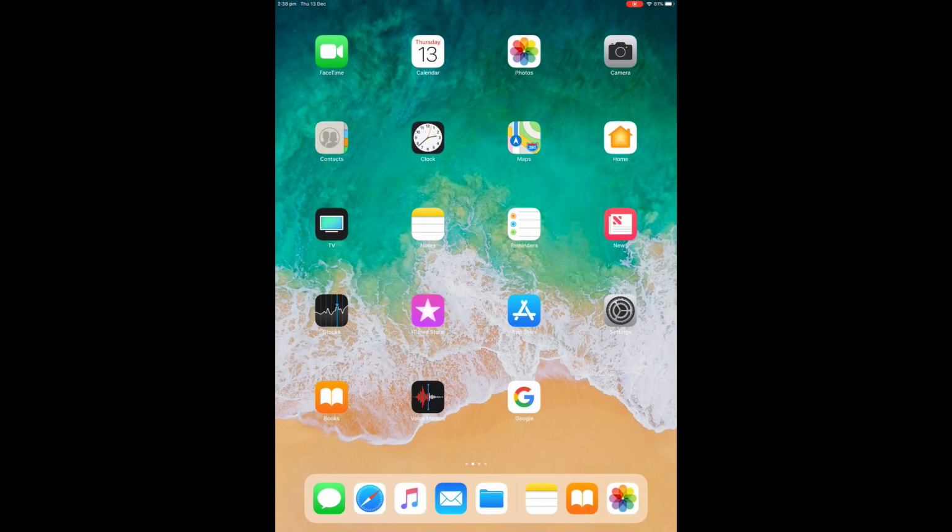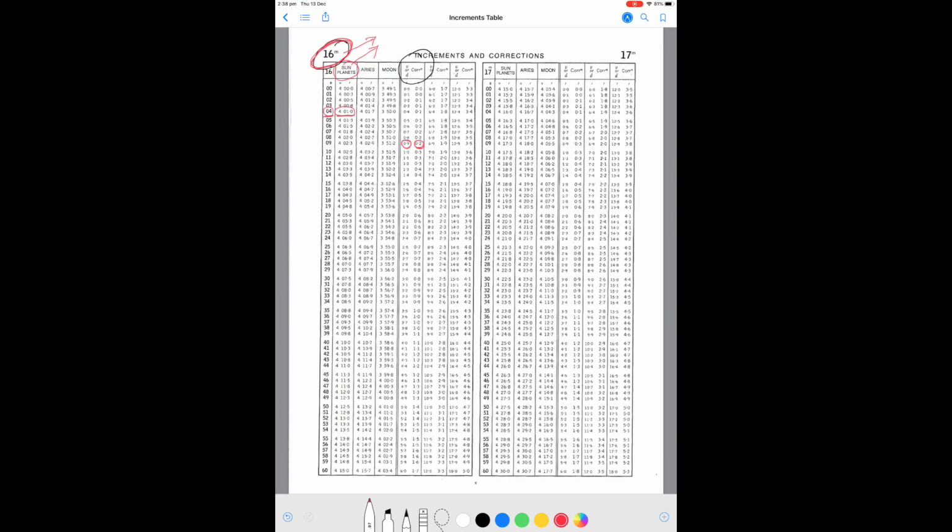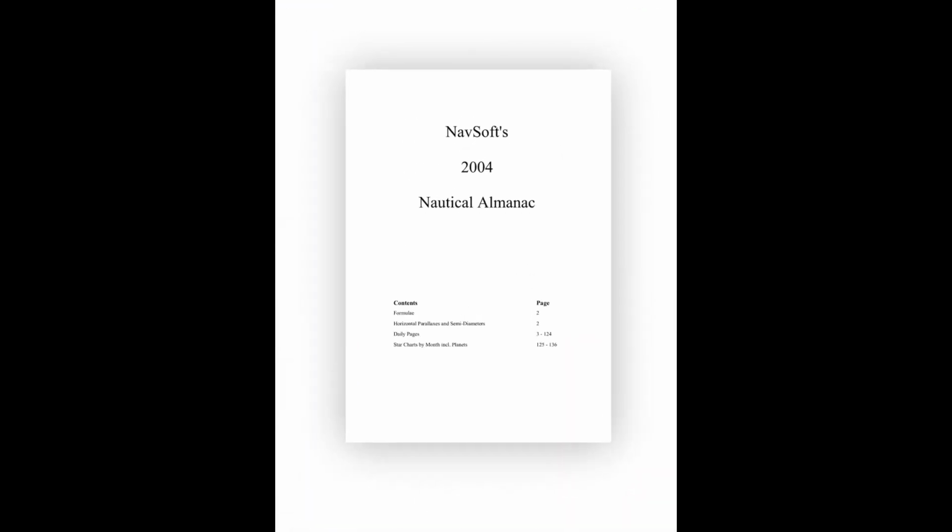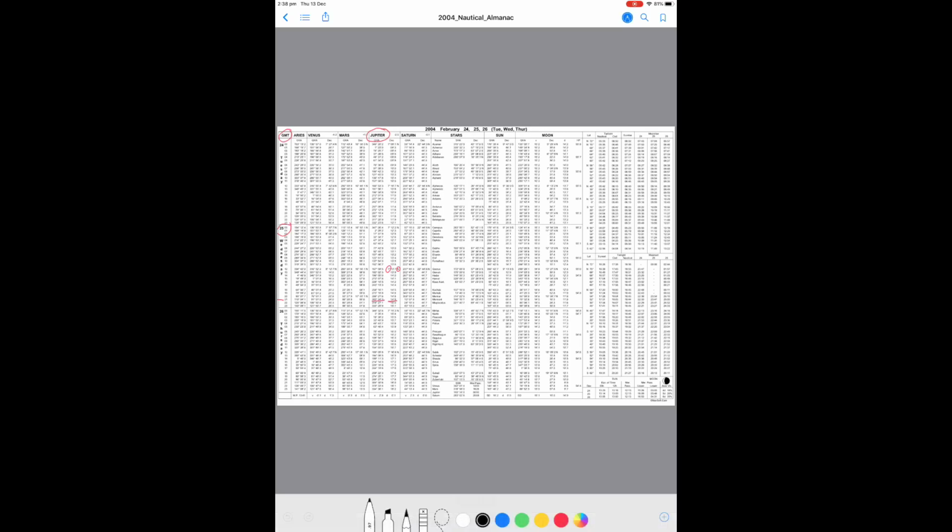Alright, so what we do is we go back here. We need to move out of this page and go back into the nautical almanac here. Sorry about this to and fro. This is the best way I can show it to you. So what you see here is that for the planet Jupiter, there is something called the V correction at the bottom of the page of the GHA, right? So if you see here, I'll highlight it to you. At the right of the bottom of the page is your V correction as 2.8 and also your D correction as 0.1.